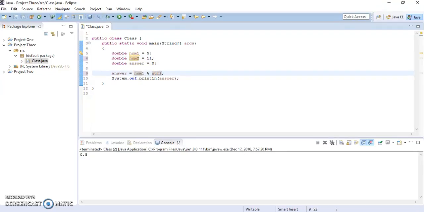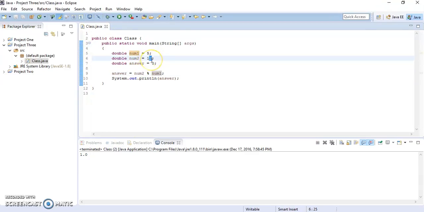So num1 modulus num2. Set these back to int. Oh, no, I should work with double. So num2 mod num1, and it gives you 1, because there's 1 as a remainder.